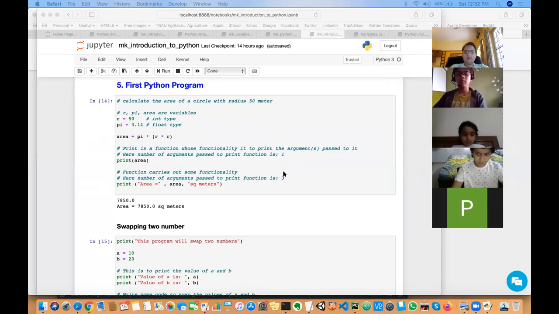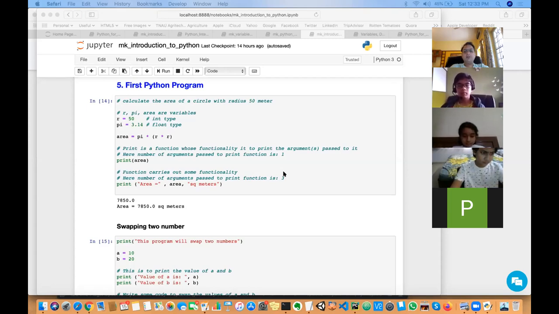Why are we writing this program, Area of Circle? Sorry, to make it easy to calculate the area of a circle. Very good. Excellent. Yes. So these programs solve some problem. The program which we just wrote is solving a problem of finding the area of a circle.